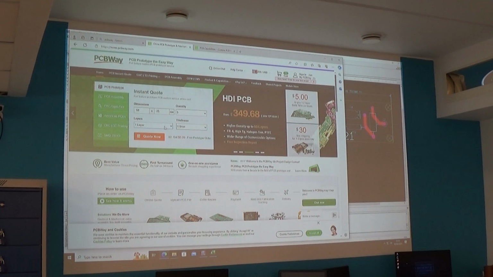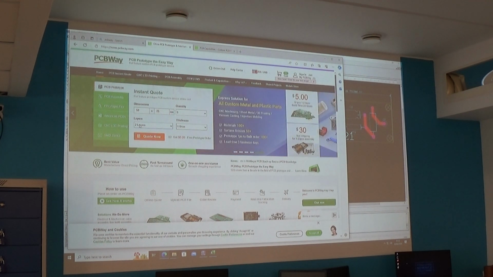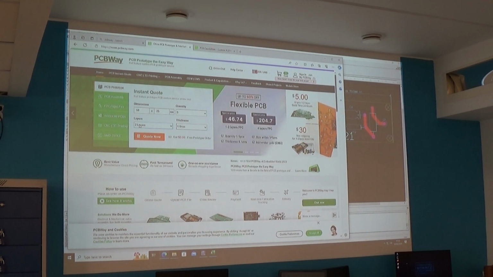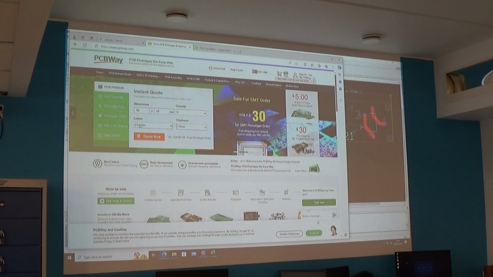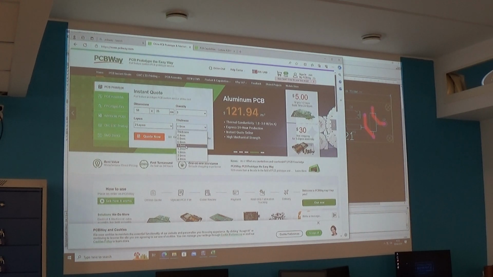If I put tracks on both sides, then it would need to be a 2-layer board. However, if I want to print text on the other layer, then I still have a 2-layer board. So I will leave that 2-layer, else what's going to happen is they're going to come back and say, you've selected a 1-layer board, but you've given me files that want printing on a 2nd layer. So it's going to generate an exception and delay. So I'll put in a 2-layer. Standard thickness of an FR4 board is 1.6 millimeter. You can easily choose a different one, like 1 millimeter, etc., but it will put your cost down.